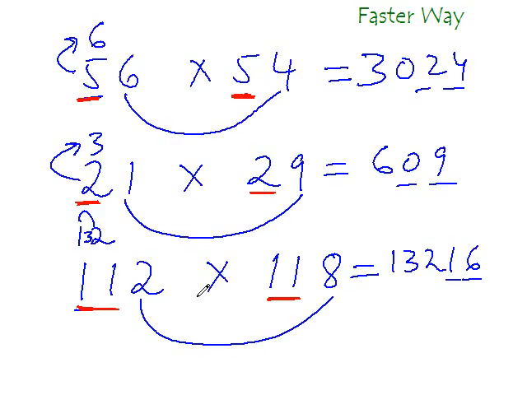First condition is that the numbers have to be other than 50, 60, 70, 120, 130, and so on and so forth. And the second condition is that the units digit should always add up to 10, like 6 plus 4 is 10, 1 plus 9 is 10, 2 plus 8 is 10. When these two conditions are satisfied, this trick will work like magic, pure magic.